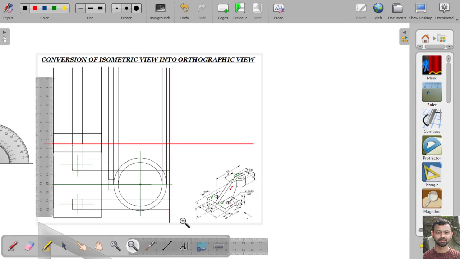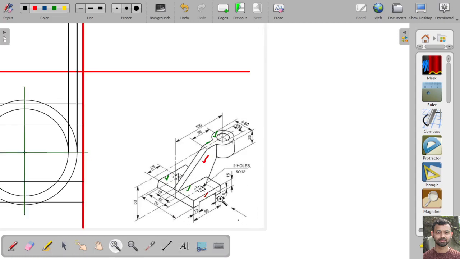Okay. Now we will do this portion. Here it is 12 mm and this part is 12 mm. So at a distance of 12 mm, and this height is 5 mm.